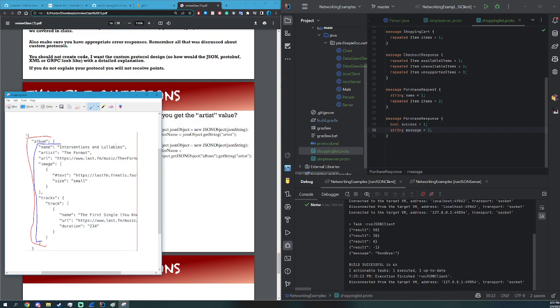Hold on. Let me backtrack as well. When we do new object, we get in red the JSON object there. When we do get object album, we get this object here, which is in blue. Okay, where is the end parenthesis? So visually confusing. Oh, it's because it's not fully in the frame, that's why.